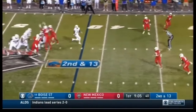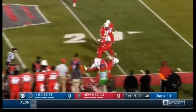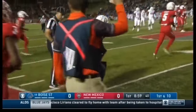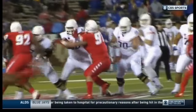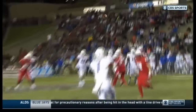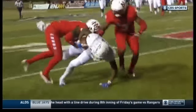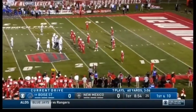On second and 13, play action — Rippon sips it complete. Wilson has it inside the 25-yard line — so Cedric Wilson becomes the target for Rippon, that one goes for 21, Crosby makes the stop. Cedric Wilson has been one of the players the coaches have been excited about as a playmaker. He also has a pretty good arm — threw a touchdown to McNichols earlier in the year. He's somebody to keep an eye on.